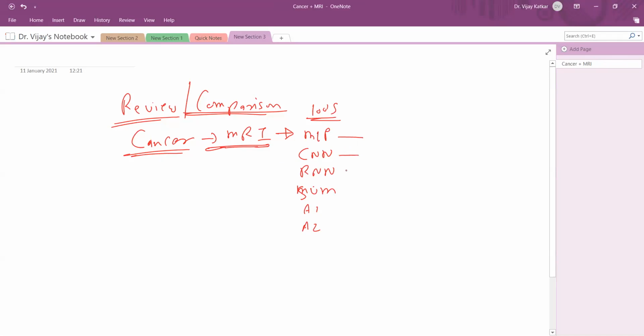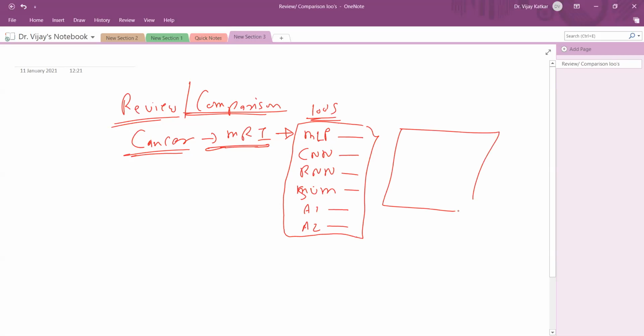So as a comparison, first you should check whether they have used the same data set for experimentation or not. If they have used the same data set for experimentation, then the comparison is very straightforward: what is the accuracy of multi-layer perceptron, and of CNN on that data set. So it will be a simple comparative table. Either you can create a table or you can create a graph. Here you can use a bar graph. That is the most appropriate choice.